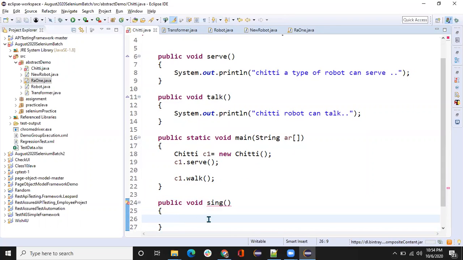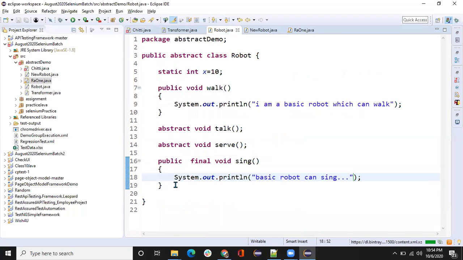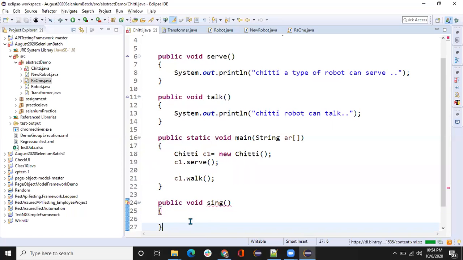So it is showing me an error. It's saying cannot override the final method from robot. So what is a final method? A final method is a kind of function which is finally defined. You cannot override it. You cannot redefine it. Okay, so that's why we are getting this error.